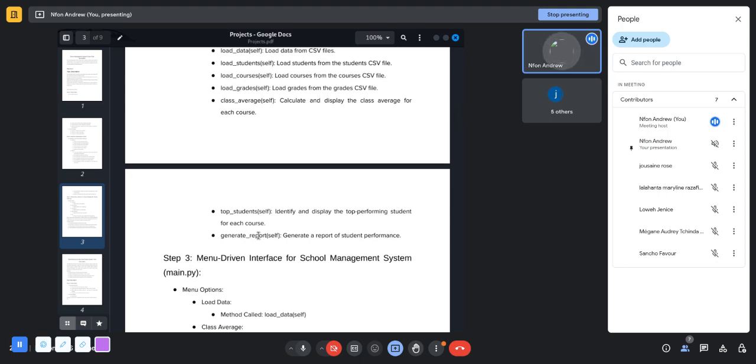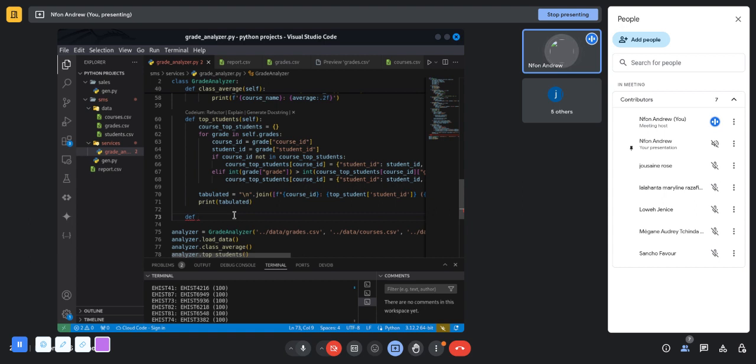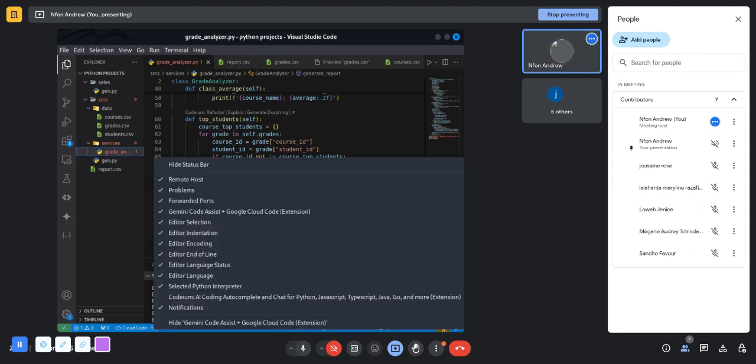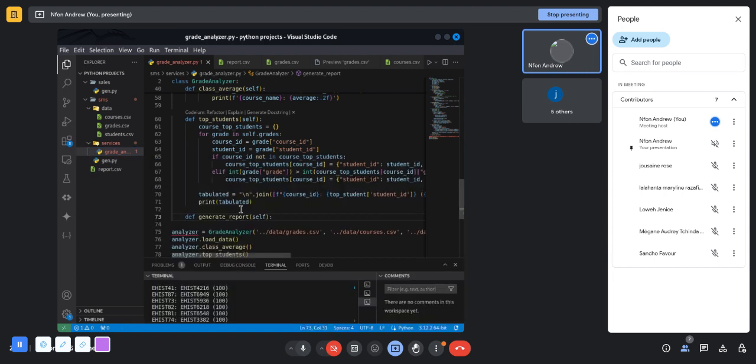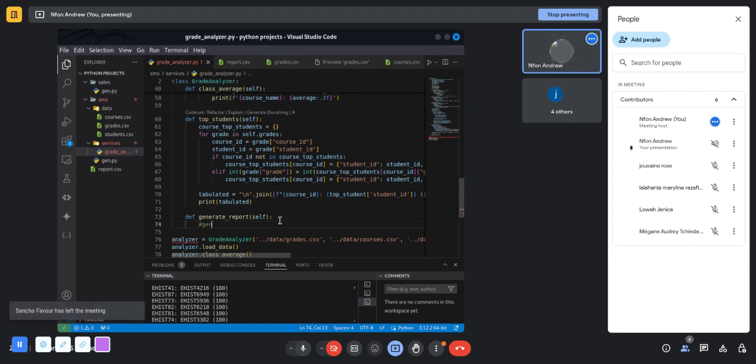Okay. To generate the report, I'm going to create a function called generate report, and it's going to take in self. So what this generate report is supposed to do is generate a report of general statistics about grades.